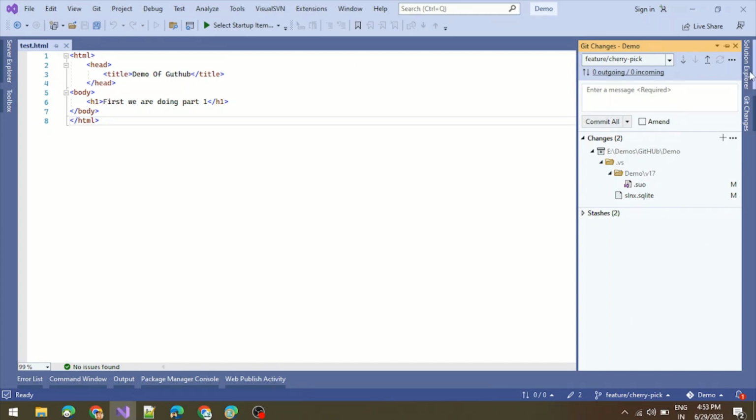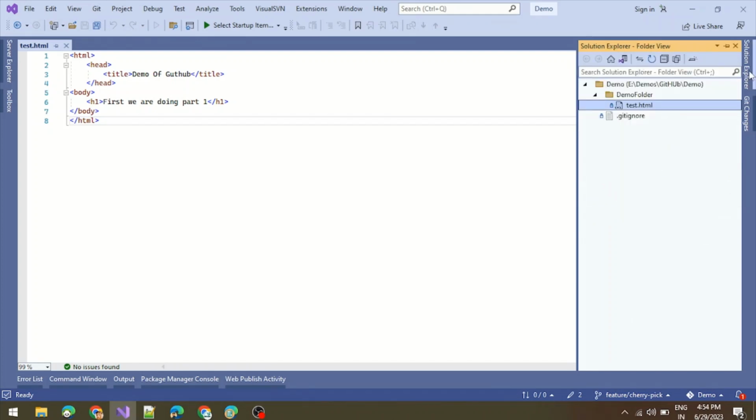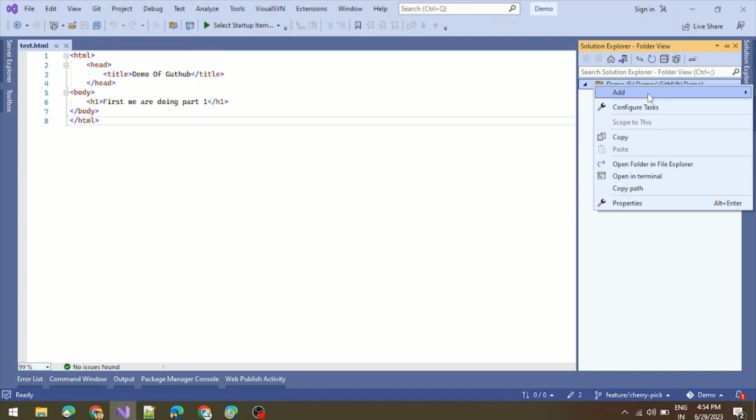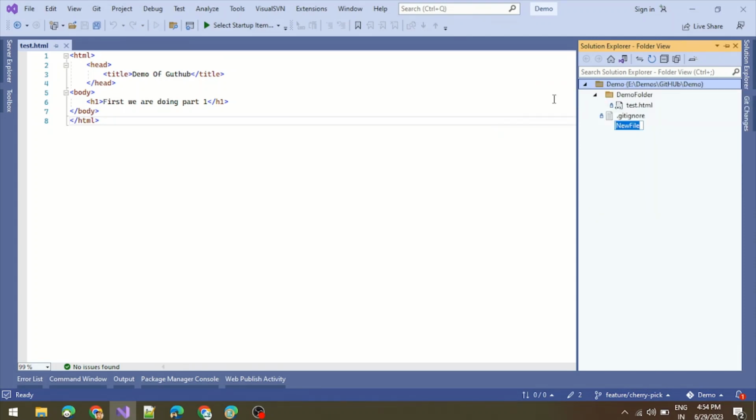I'm going to add one file here, cherry pick dot html, or we can say cherry pick dot text file.